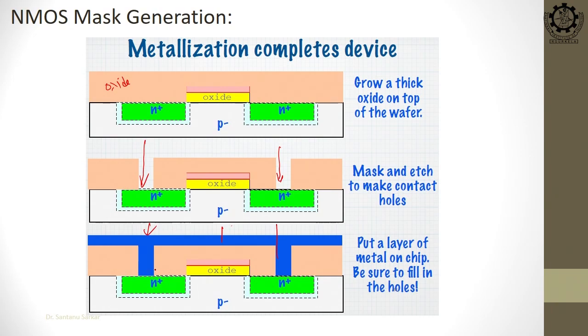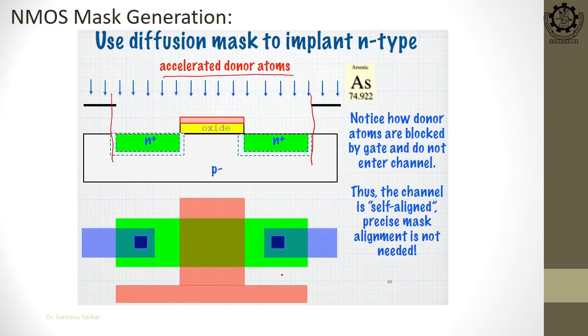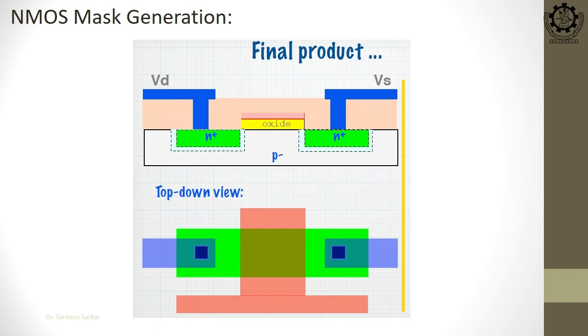When this is done, the source metal connect and drain metal connect, you will get this kind of window and structure, right. This is your source diffusion, this is your drain diffusion, this is your gate, this is your metal 1, this is your metal 1. So, this will be your final structure. Okay. One extra step they have not shown, that is the substrate connections that would also be there. It will be something like this.